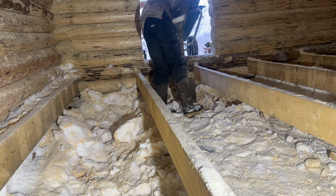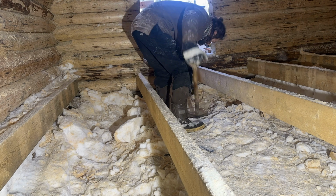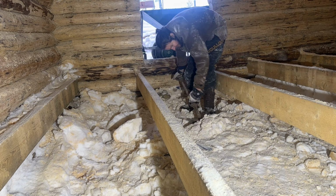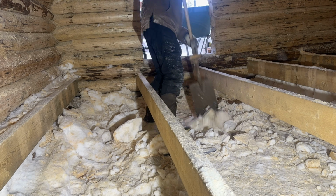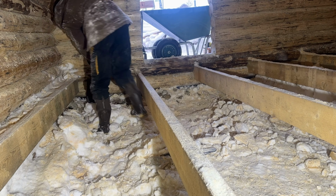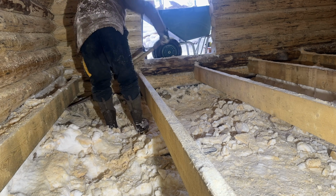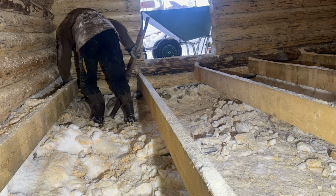Welcome! In this episode I am focusing on the floor inside the cabin. Before I begin on the floor, I have to empty the cabin and make sure that all the logs of the foundation are clear from any sawdust, ice or snow. It is not the most fun job in the world, but it has to be done.